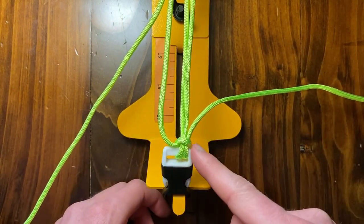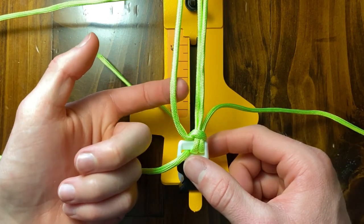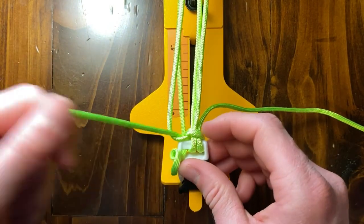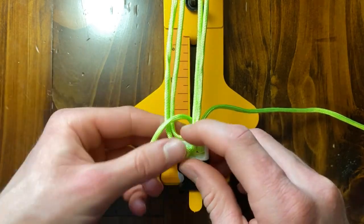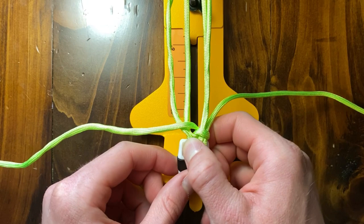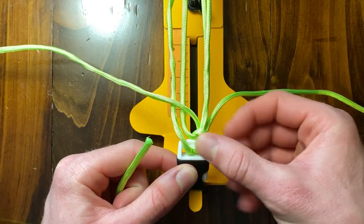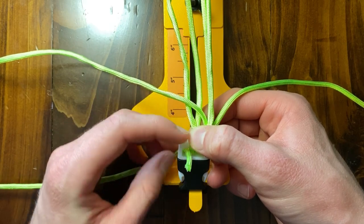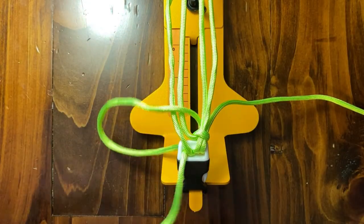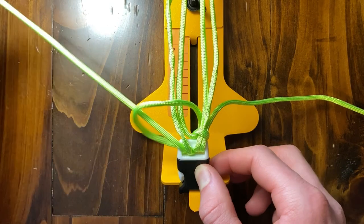Same as what we did on this side, we're going to do the left side. Get your left cord. Once you get your left cord, you're going to bring it through the top and up through your center loop over here, then pull it back off to the left. We're going to bring our left cord back up through our buckle. Pull everything to the right side and put it up through your buckle. Remember, don't pull it all the way tight, because you're going to have a loop on the left side and a loop in the center. Take it through this loop over here, pull that tight, and there you go.